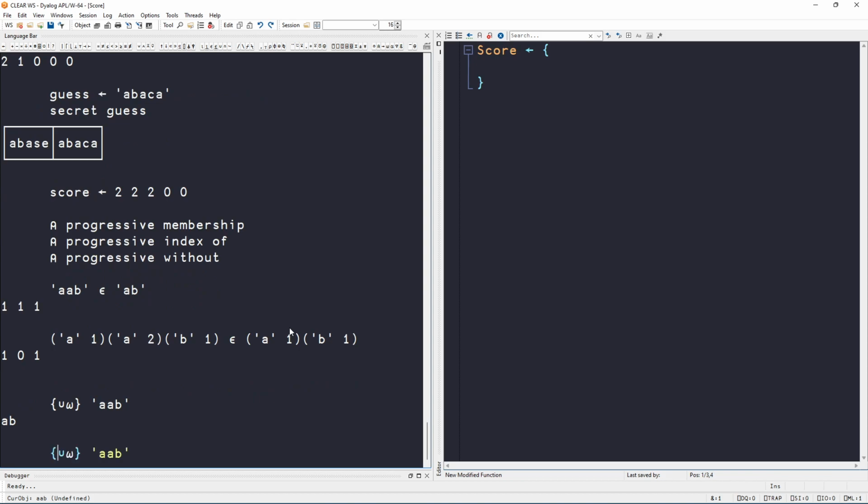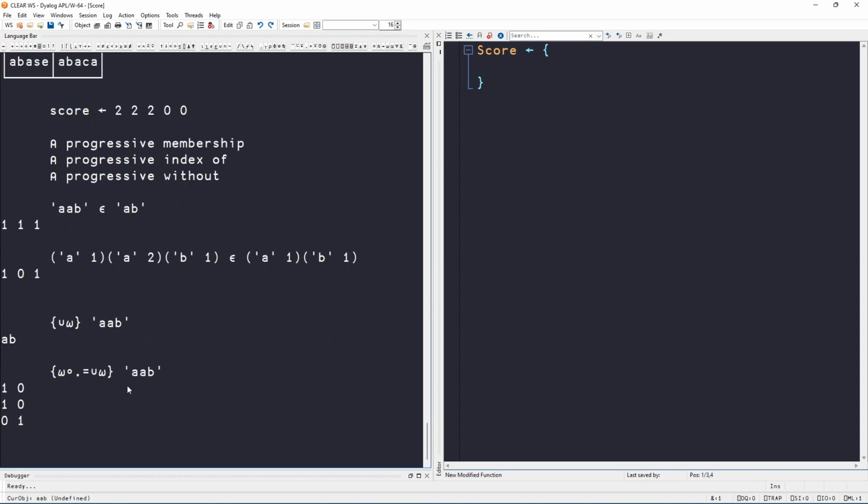And after we get those, what we can do is take our input and do an outer product comparison with the unique elements. And why is that? Because now we have a Boolean matrix with as many columns as unique elements. And each column tells me exactly where in the input argument the element shows up. So the second column is associated with the B, and this Boolean vector here, the 0, 0, 1, tells me where in the initial argument there are B's, and it's only in the third position. Or for example, this first column here tells me that I can find A's in the first and second letters of the argument.